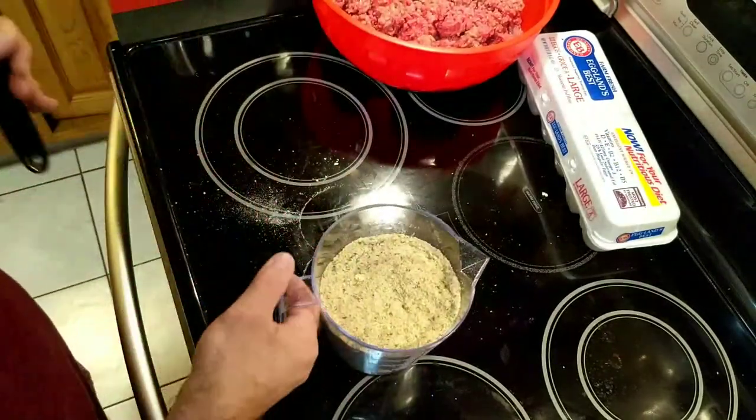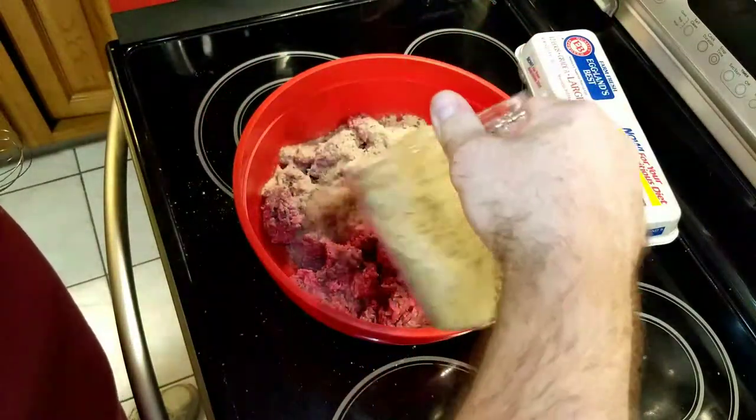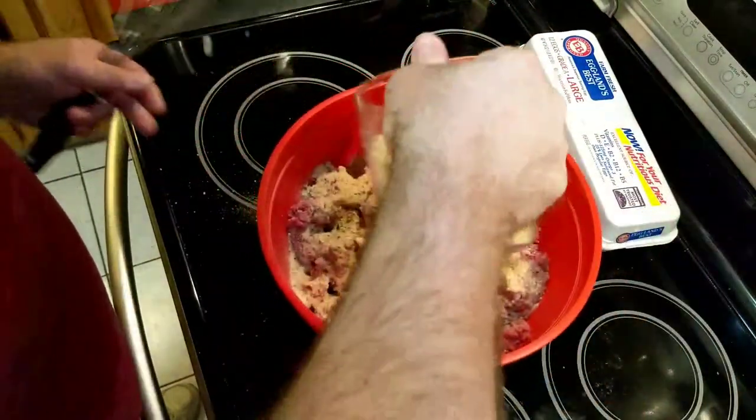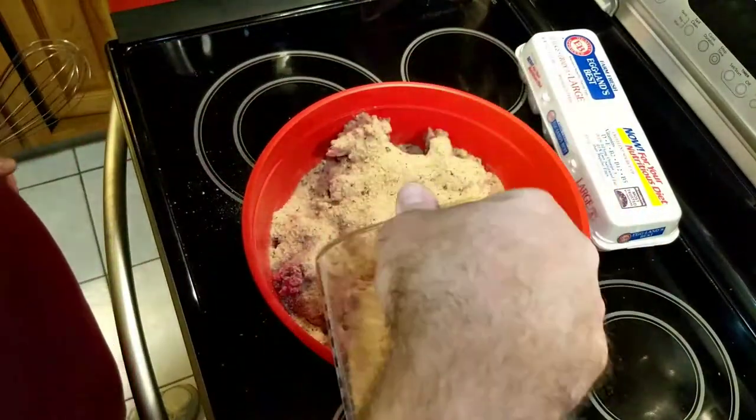Okay, I'm going to say that's pretty mixed. And you want to make sure this is mixed before you put it in there. The last thing you want is a hot spot or a salty spot or something. We'll sprinkle that around in there.